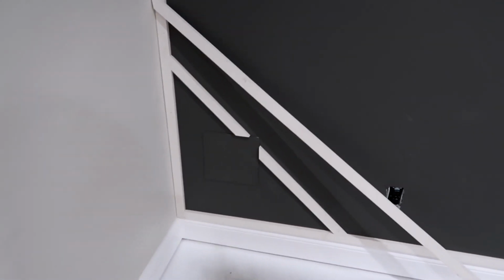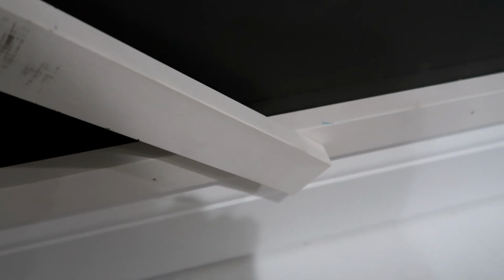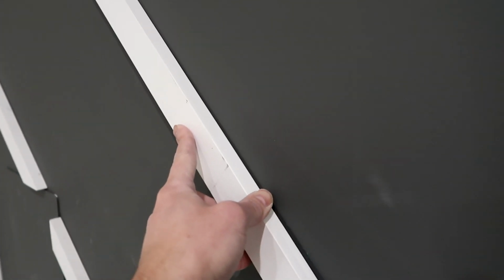So what you can see I'm doing here, I got the first piece fitted already. I'm cutting these pieces before I get them put up against the wall, and you can see I've got my little line drawn, so I know exactly where it needs to go. So I cut the piece with a 45 on the end, and then I get it fitted up like this and put it where it's supposed to be on this line. As you can see, it's on that line there. And then I have it cut so it's just a little bit too long. That way I can give it a trim at the very end to get it in the right spot. But that's what I'm doing, just to get it fit up without wasting too much material.